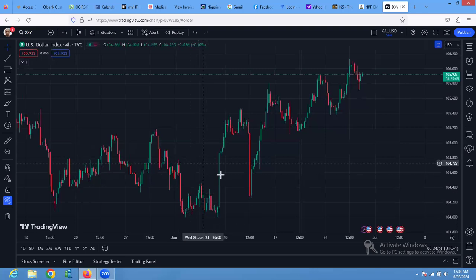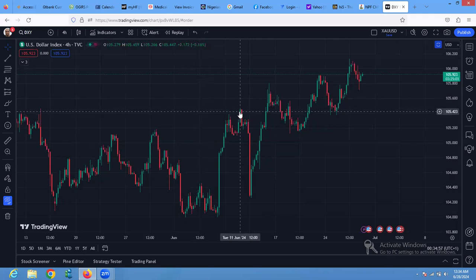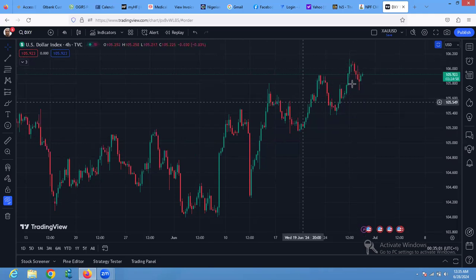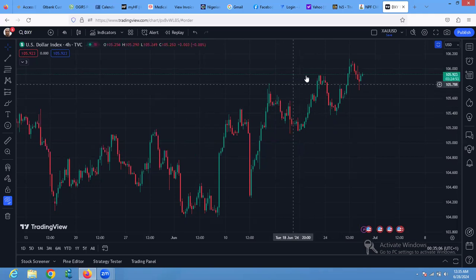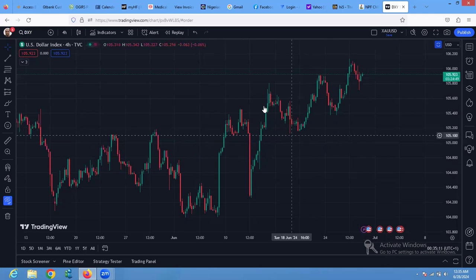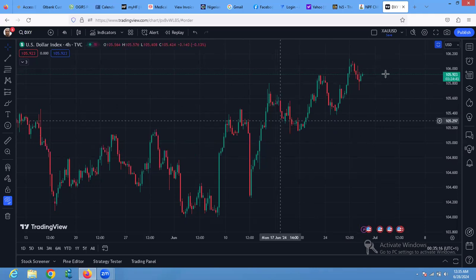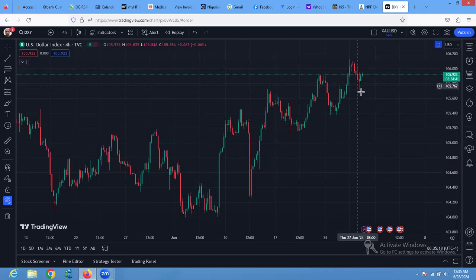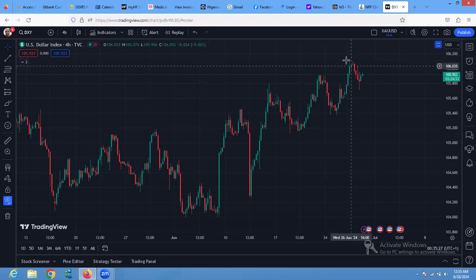Now, this is DXY. So we can see that after this low we went up as an A B, and this is a C. So the C leg is what we can see. When you are looking for a diagonal, this is a perfect example of a diagonal. It's so perfect. And when you begin to see this, you'll see a price action for downside, another price action for downside. That is what it's looking like.